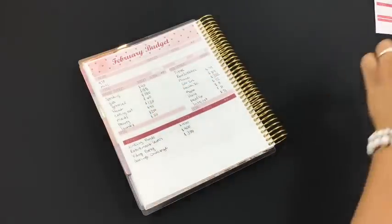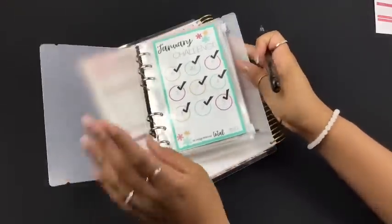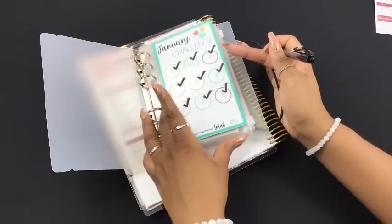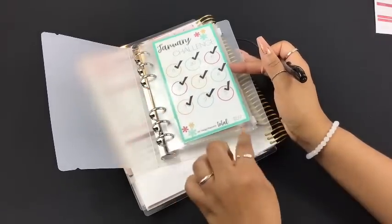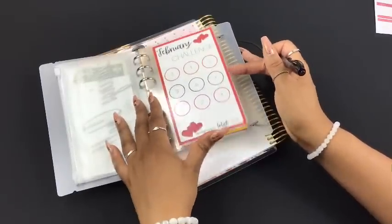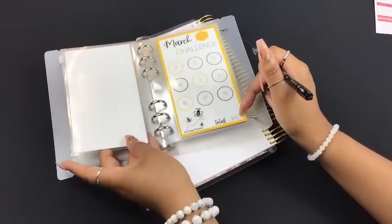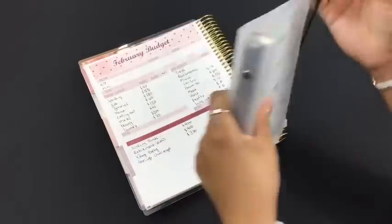So for this month, let's see, this was my January saving challenge, and I sell these as well. Anything you see in the video that you might be interested in, there's a link down below. So I did complete my January challenge of $59. For February, we will be stuffing 26. So February is a low month, and then it picks back up with higher amounts in March. So February is $26.